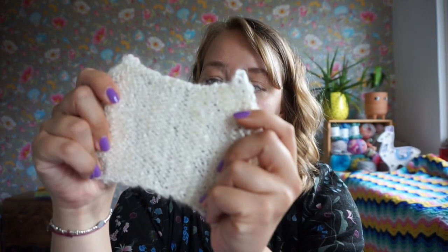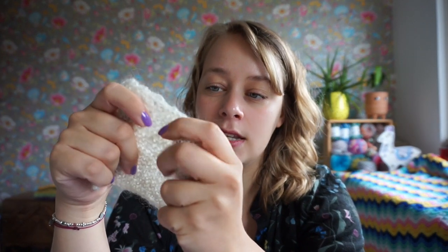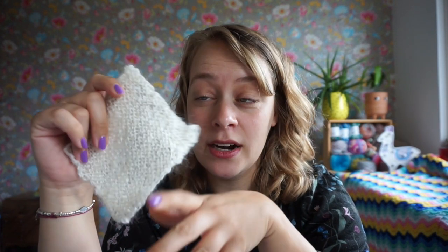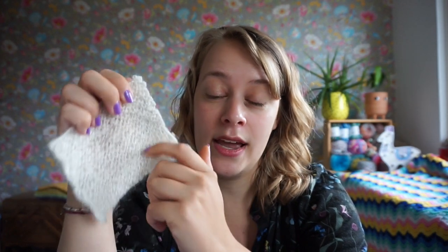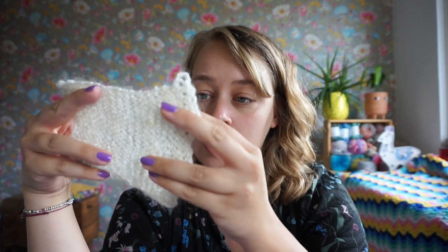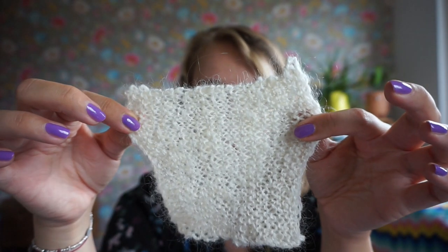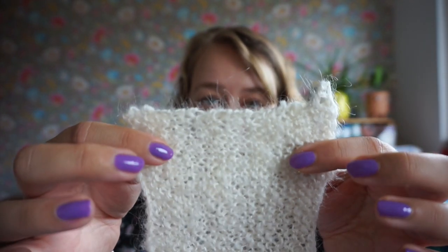For my other spinning project — I showed you a swatch last time — this is mohair and Shetland wool from a small Dutch mill called Wool's of Holland. They had their own mohair and their own Shetland wool, and I asked them to card 200 grams of Shetland wool and 100 grams of mohair together. The result was just not really pleasant. It is quite itchy, even though it looks really nice — it has a nice check texture, but it was just too itchy.